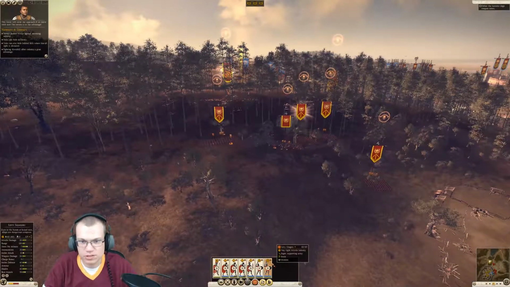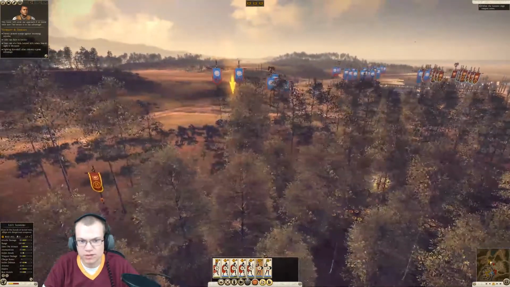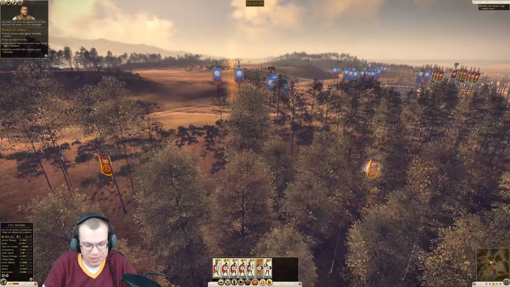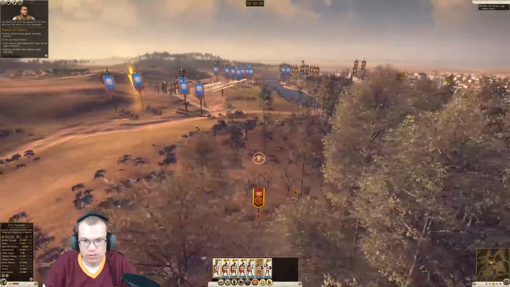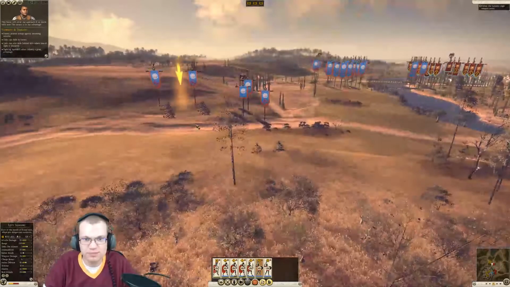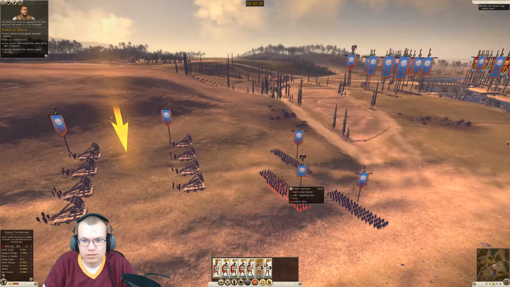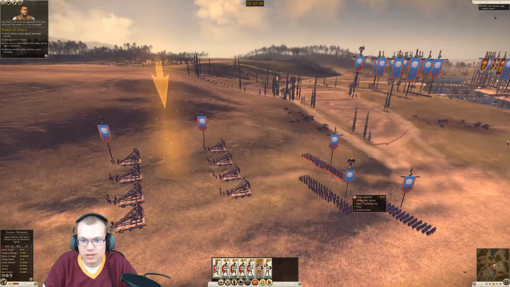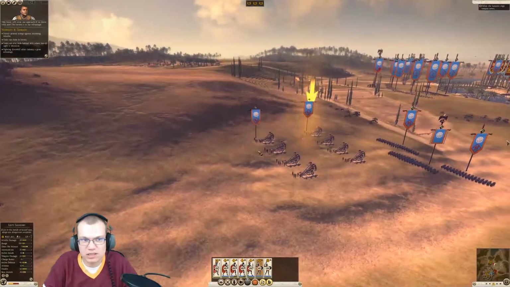Where are my skirmishers? Levy slingers! Missile infantry! They're at the front of the line. I know the game likes to put slingers in the front of the line. I tend to like to have them at least in the second row, simply because I don't want them to be the first ones hit by proper infantry. Iron swordsman. Italian spearmen and ballista.